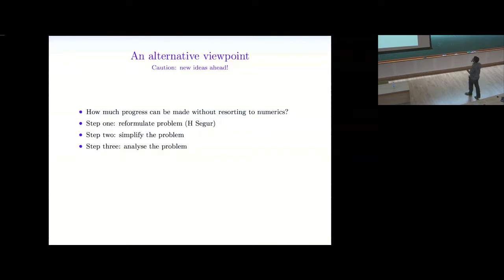Here is an outline of my talk. I'd like to make progress as much as I can without resorting to numerics just yet. I really want to push the formulation of the problem and the theory and the mathematical analysis as much as possible and eventually end up with something that maybe I'll do numerics on. It's going to be in three steps. Reformulate the problem. Simplify the problem. Analyze the problem. These steps are in increasing order of technical detail. I'll probably be spending most of my time reformulating the whole problem.